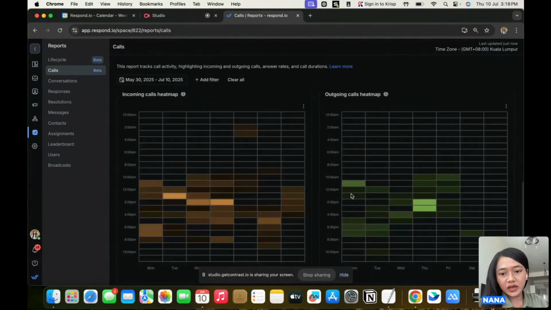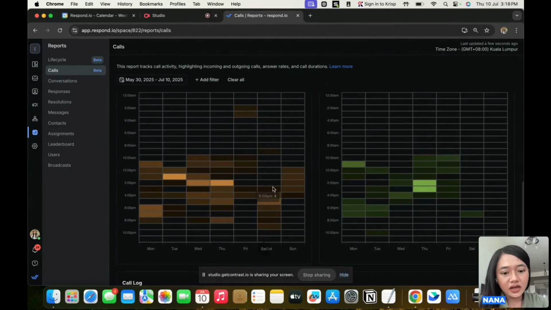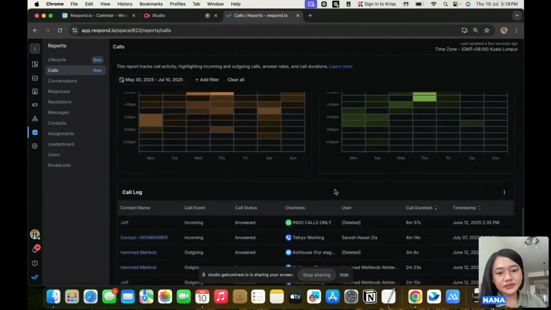Then down below that, we have the heat map. This works similar to how we do it in the conversation report, where we show the high or low peak volume of calls at a specific hour or day in that particular week.